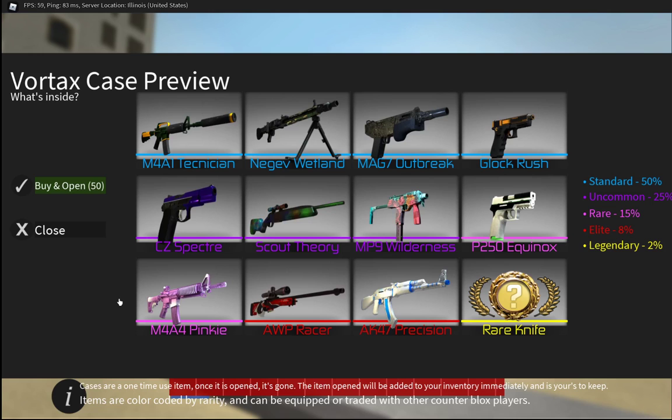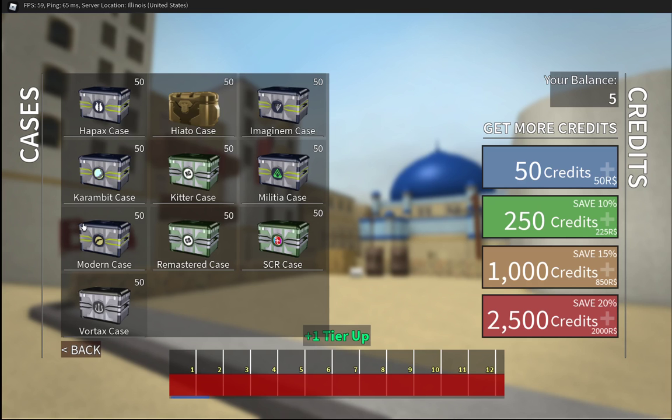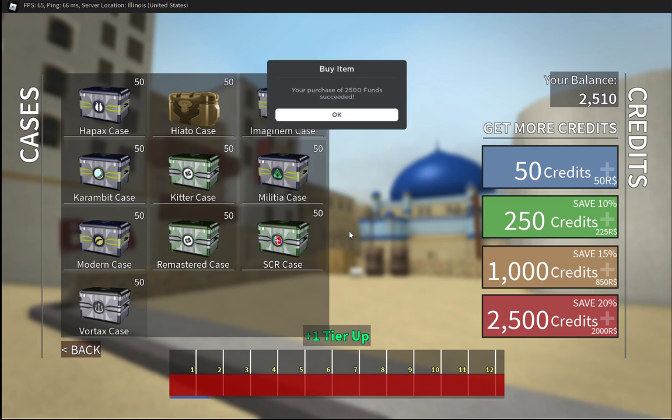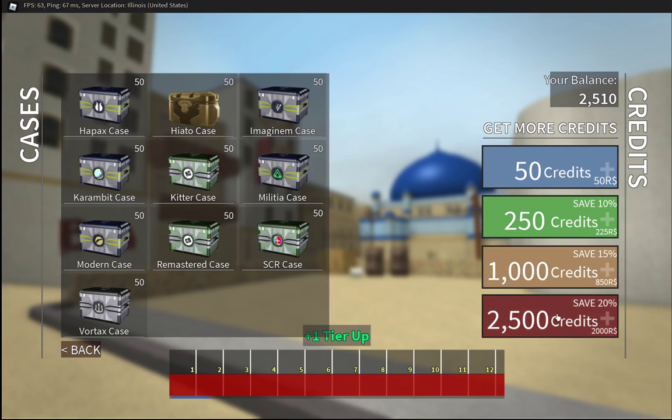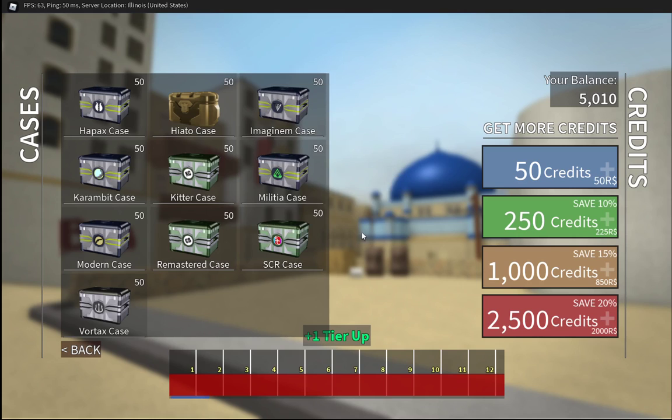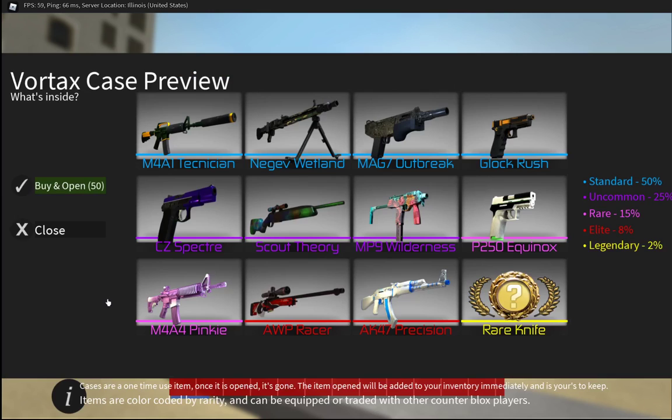So yeah, a lot of these look really cool. I definitely like a lot of these. So we have a balance of 5. Not very impressive, I know. So we are going to purchase 4,000 Robux worth of credits. That is going to be the goal right now. We have 5,010 now. Looks good. So yeah, I guess we should just start opening.